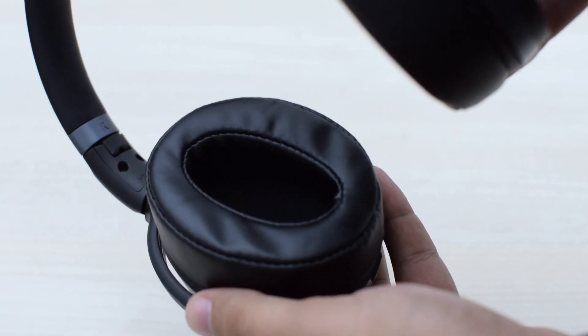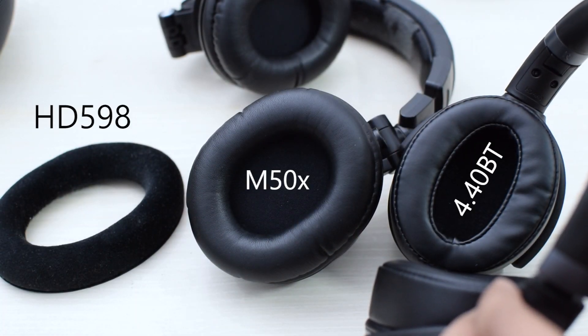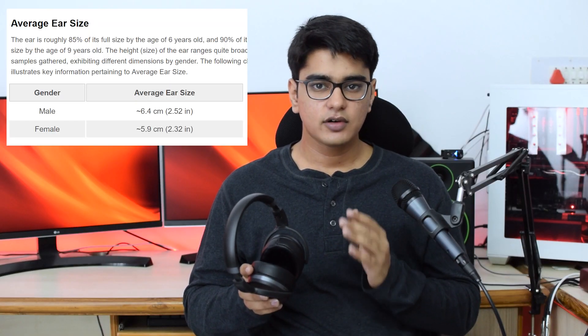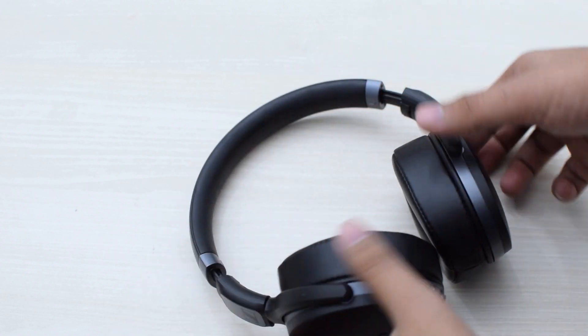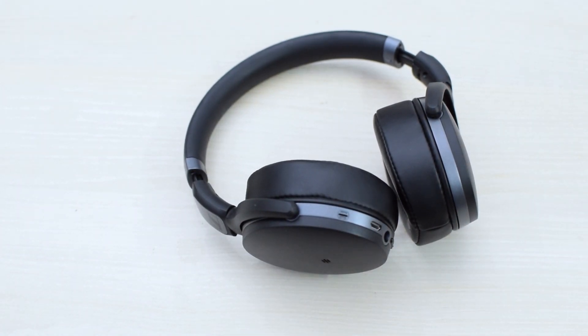The headphone is light at 225 grams, but because the headband isn't very wide, you do feel the weight on a small area of your head which isn't comfortable. The earpads are made of very good materials — they are thick and have memory foam inside, so they are very soft too. But the biggest problem is that the earpads have very small openings. Even though I read in online reviews that this would be a problem, I thought they were exaggerating. I have slightly bigger than average ears at 7.5cm, while the world average is 6.5cm, so I think people with small to average ears won't find this uncomfortable, but for people with bigger ears this can be a big problem. The clamping force isn't very high, but because the earpads are uncomfortable, it starts getting painful after some time for me. You can find the right position with some fiddling, and then it can be comfortable enough to wear for an hour, but your mileage may vary, and you will have to try them on to know for sure.